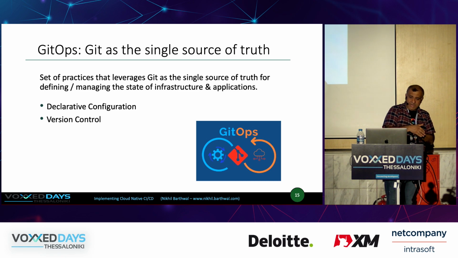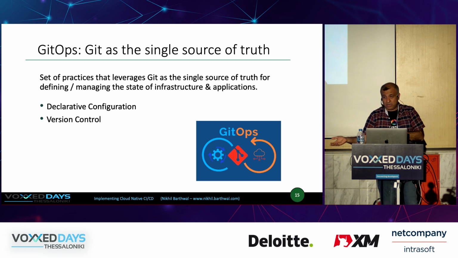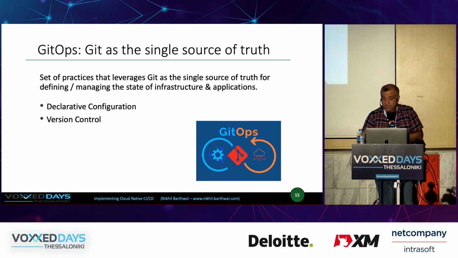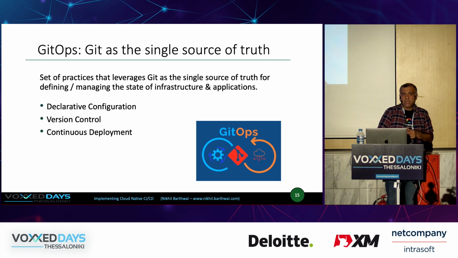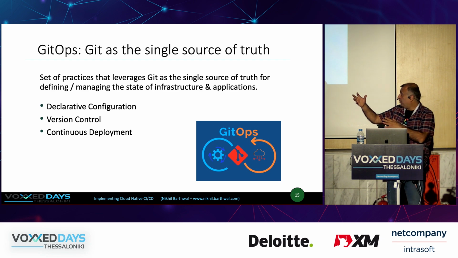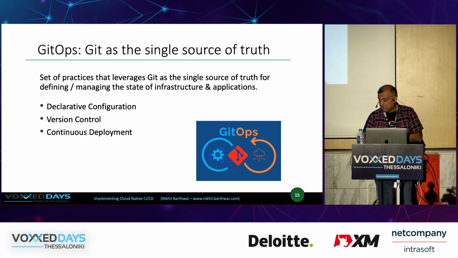Once you have it on Git, you have version control. And this is a big deal, because if things go wrong in your infrastructure, you can actually roll back in time and go back to a point where you know things were working, right? So you have auditing built in. If you have it on Git, then you have continuous deployment, right? Every time there's a change, there's a pipeline. I have a new version of infrastructure, I notice a change in Git, I deploy my new infrastructure, so there's continuous deployment built in.